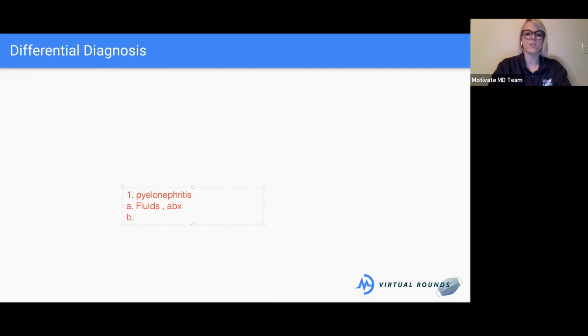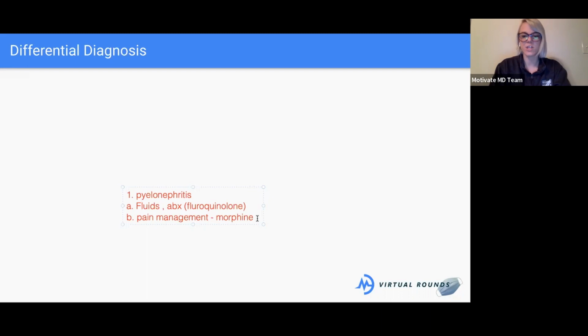What about for the nausea and vomiting? Anything? Pain meds? Absolutely. We want to manage their pain. Pain management. Probably give them morphine. This person's in a lot of pain, pretty sick. For the antibiotics, we can give them a fluoroquinolone. What else? Anything else you want to do for this patient?